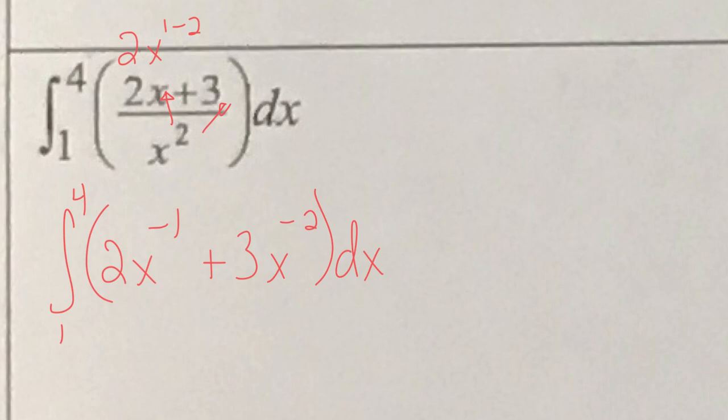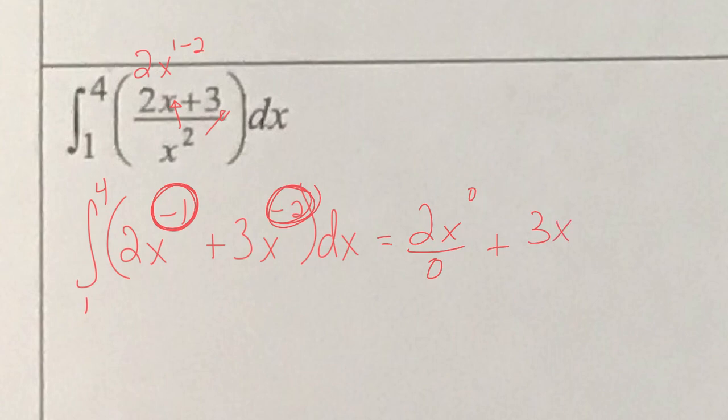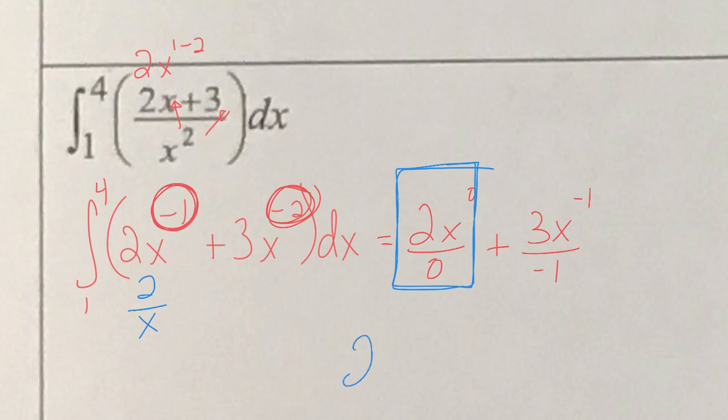With negative powers, this can help me because now I can use my polynomial rule, where I add 1 to the exponent. For 2x to the -1, that gives x to the 0, over 0. Then for 3x to the -2, add 1 to my exponent: 3x to the -1 over -1. In the video from yesterday, we talked about this business of having an x to the 0. We decided that rather than anti-differentiating 2x to the -1, we would anti-differentiate 2 over x, and that turns out to be a natural log antiderivative.